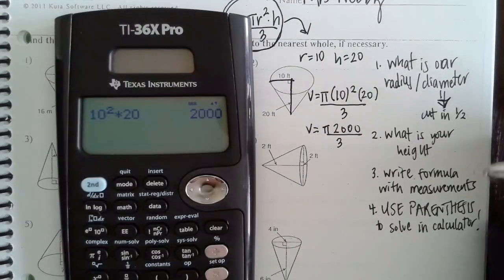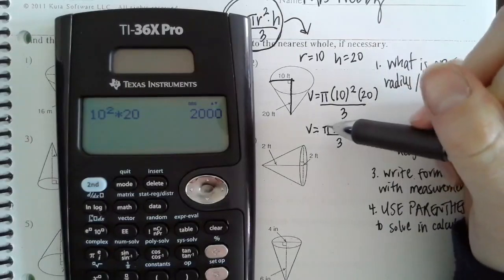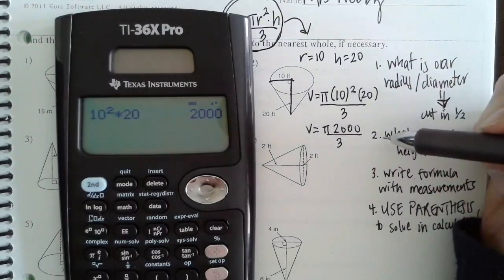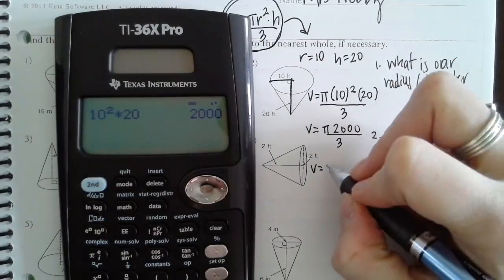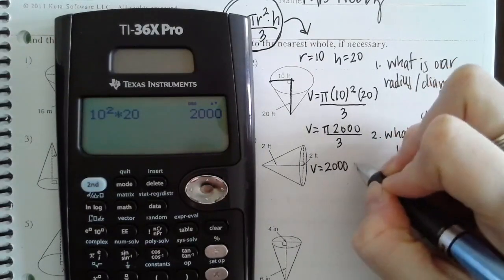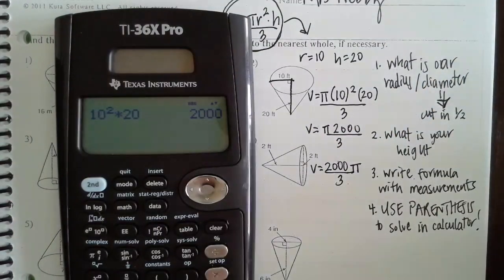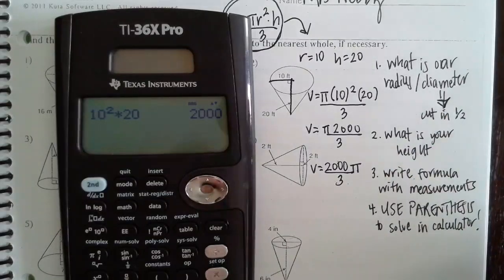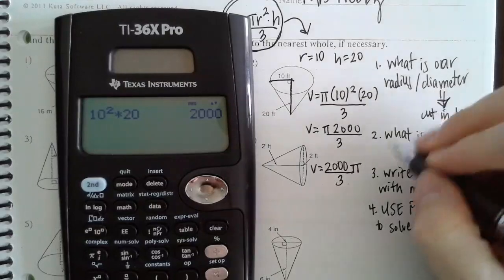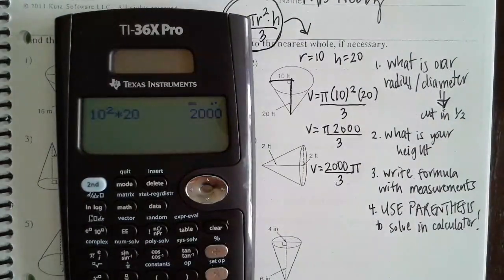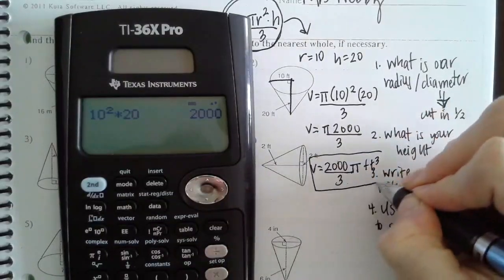Okay, so Miss Lloyd and Miss Smith talked about this. We don't want to leave the pi at the beginning because it looks really funny, so we put the pi on the end. So the volume, I know that I'm creeping into the next problems, and I really apologize, is 2,000 over 3 times pi. So this is one of our answers. We can just keep it like this. You don't have to actually divide by 3 because it's going to be a decimal anyways. And this is feet cubed. This is your first answer.